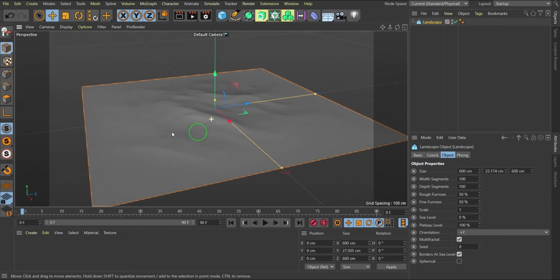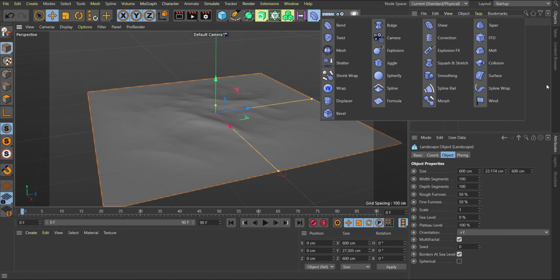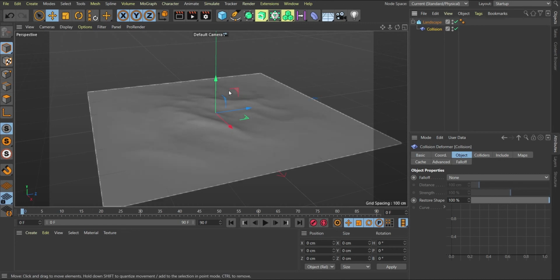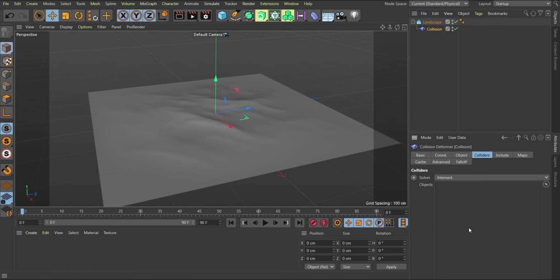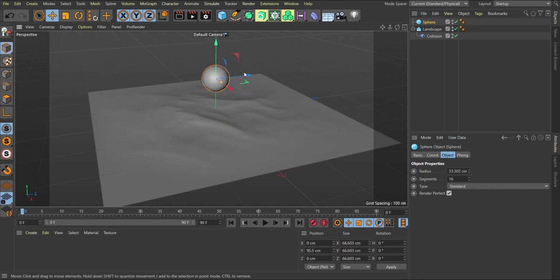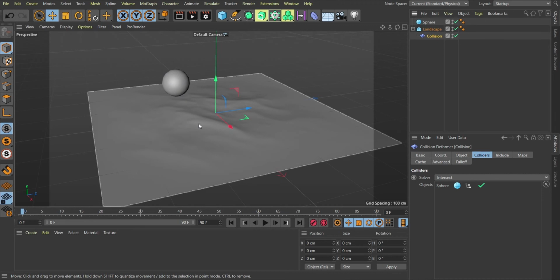Then I'm going to bring in my character, which I downloaded from Mixamo. All right, so the setup is just you bringing up your Collision Deformer and putting it as a child of your object, whatsoever it is. In this case, it's going to be a landscape object. So you go to the Collision Deformer, go to the collider. This is where you put in an object that you want to collide with. For instance, I'm going to bring up this sphere. If I go to the Collision Deformer and drag the sphere into the solver object field on my collision tag, then that means when this sphere collides with this landscape, it should create a form of collision and compress.